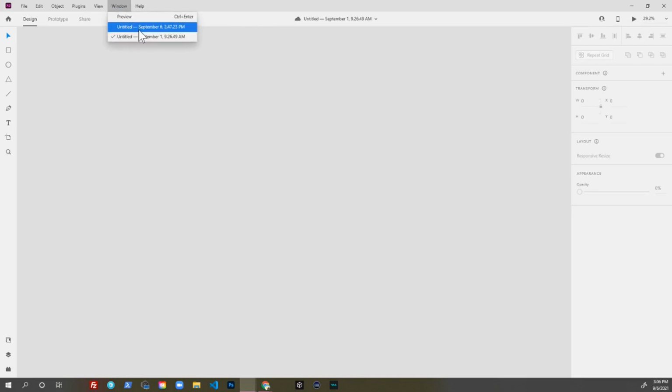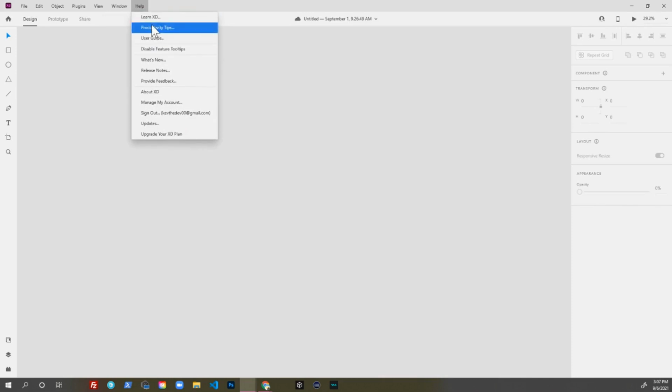And Window, different windows up. Like I said, I already got two of them up. You guys saw the other one. I'm on this one. And that preview I mentioned over there on that play button, this is that same option from Window. The preview, you can hit Control Enter, and whatever you got laid out here will show. Help, so anyone who's getting stuck or anything, you guys can totally come here. It'll help you. I strongly encourage you to keep XD and all Adobe products up to date. This thing gets really wonky if you don't.